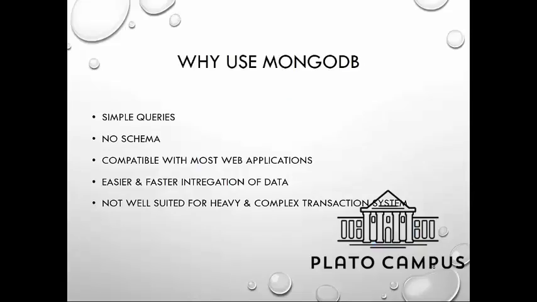Now, the features of MongoDB, and why we use MongoDB: it has very simple queries. We don't need to bother with complex queries like SQL. MongoDB itself is written in C++. And there is no schema concept, that means no fixed schema. We can enter different types of attributes. For example, if one document has 5 attributes, the second document may have 2 attributes. So there is a mixed data concept, and we can use mixed data.